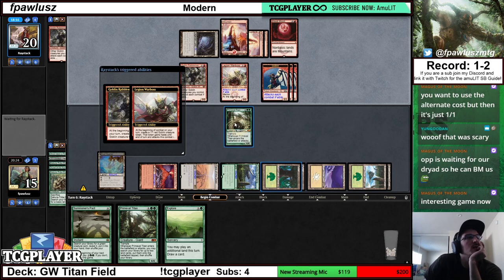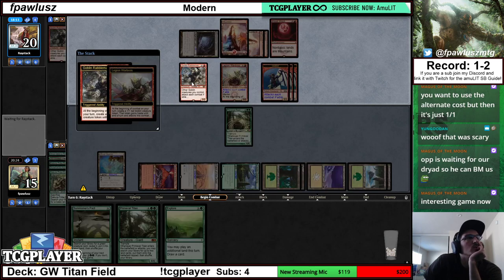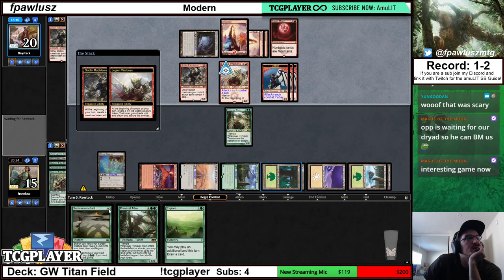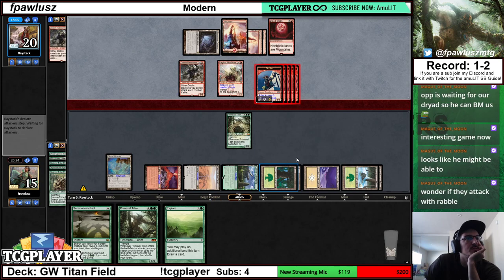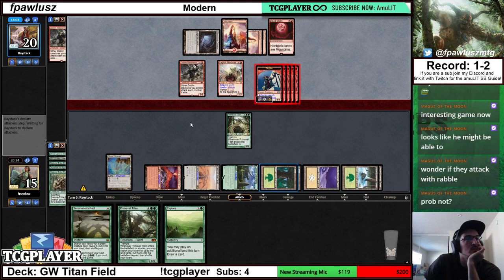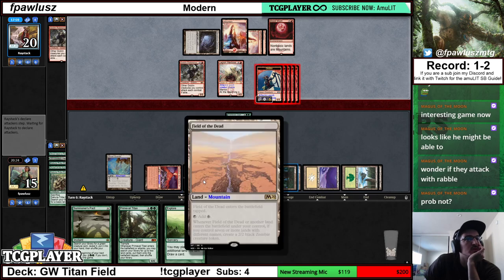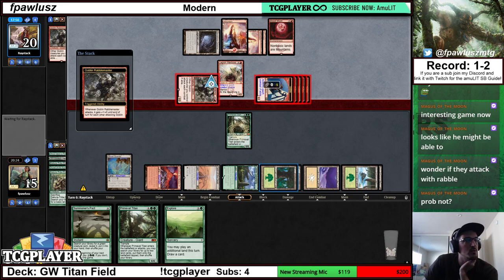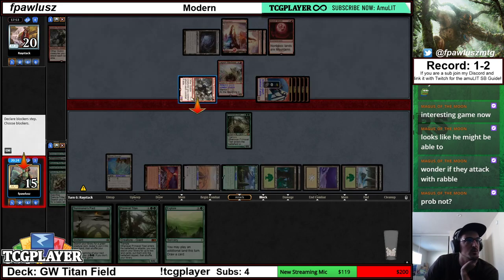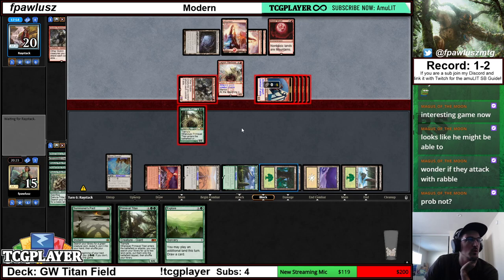So I think here we block the Rabble Master. We take 6, down to 9. And then we pact for Sage, blow this up, and then yeah, we take it from there. We just stabilize making a billion zombies. But I think it's going to be very important for me to make sure that my life total remains as high as possible, so I cannot take this 7 here.